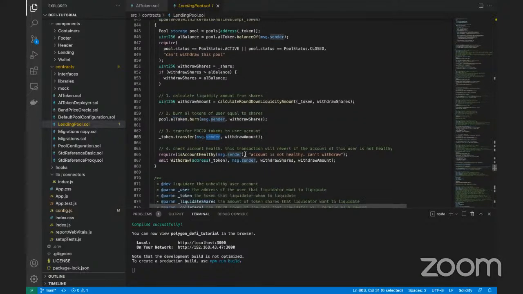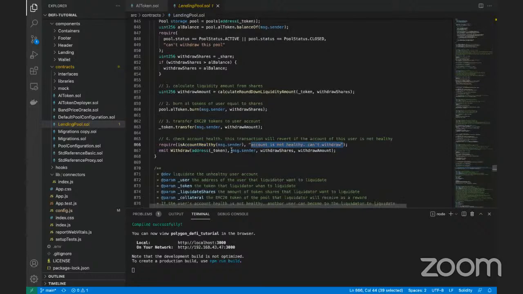And of course, it will check at the very end whether after doing all these operations your account is healthy or not, whether you are withdrawing more or maybe borrowing more than you are supposed to. And if you are, then you won't be allowed to. And if it is all right, then you have your assets back.